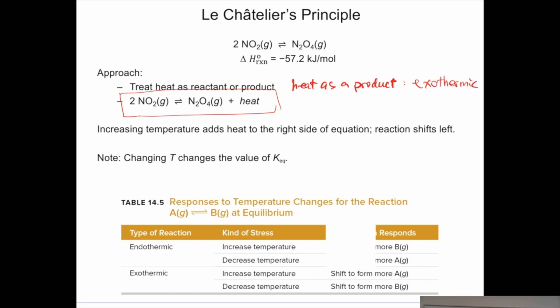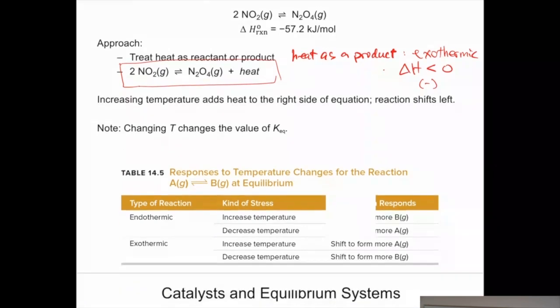And the other clue that things are exothermic is if you're given delta H and it's negative. When delta H is less than 0, negative, that's also what we use for exothermic. It's not negative energy, right? It's just the negative sign is the flow of energy coming out of the system into the surroundings. Okay? So in this case, if we know that it's an exothermic reaction, and you can see it listed for you down here in the table.